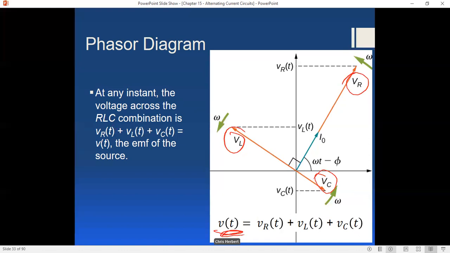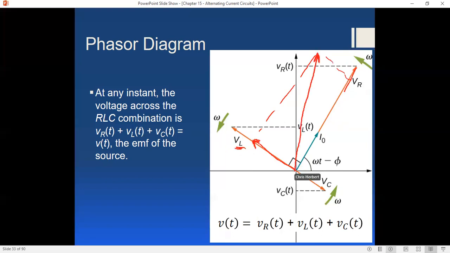And that's going to give me my total voltage. In this particular case, if I add VC to VL, I'll get a smaller voltage that maybe points off in this direction right here. Because as you can see, VL is a little bit greater than VC in amplitude. Then, if I add this vector now to this vector, I'm going to get my new voltage vector, my total voltage vector, which goes off like that. And phi represents the angle between it and the current. Okay, yes, it's complicated.